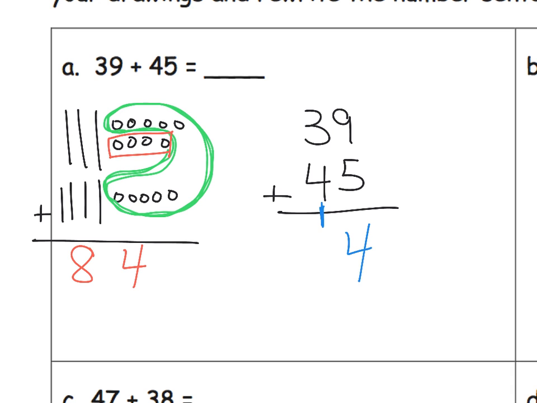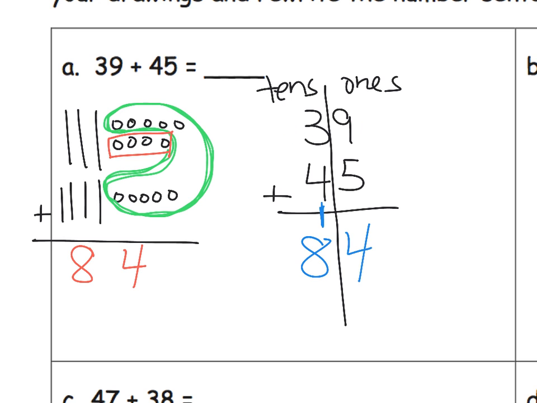And then we have three tens plus four tens — that's three tens plus four tens. See how we're going back and forth. And where did this one come from? That's the extra 10. So three plus four plus an extra 10 gives us eight tens. So you might even want to label this as ones and tens so that students can see the three tens plus nine ones over here, four tens plus five ones over here. And then understand that nine ones plus five ones gives us 14 ones, which means we're going to have an extra 10 and the four ones left over. Then three tens plus four tens plus one ten.